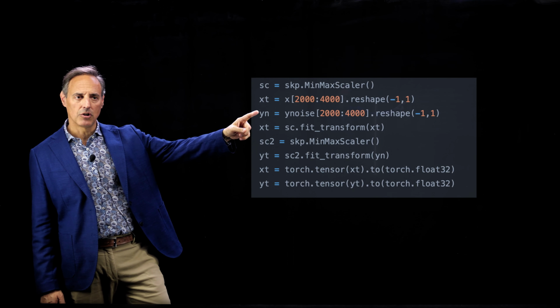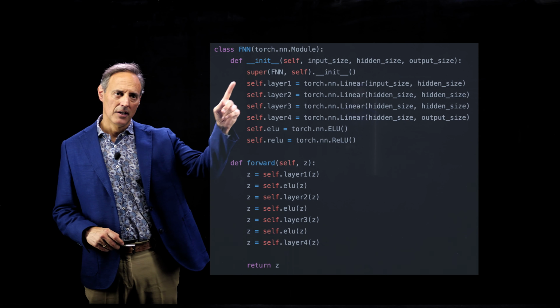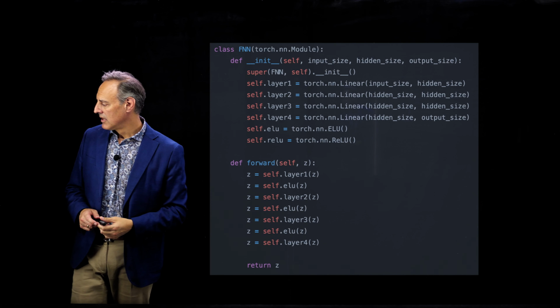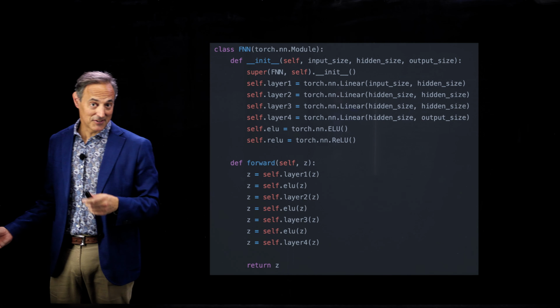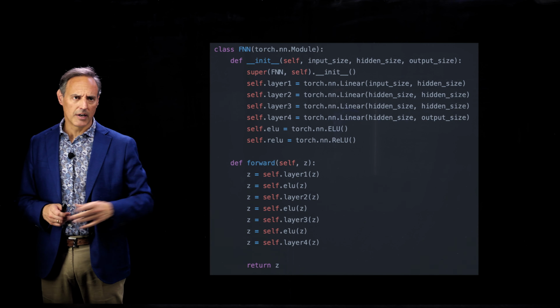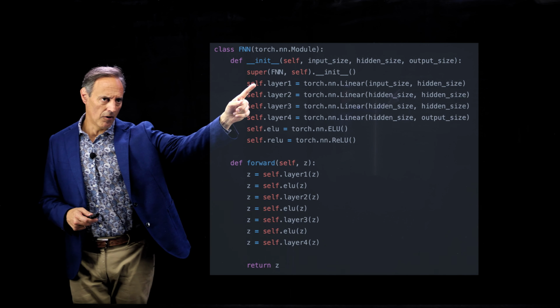All right, now we get to the heart of it, neural networks. So now we're going to make a feed-forward neural network, okay? And this is a class here. You see it here, class FNN, so a feed-forward neural network. And I have to get to my computer so I can actually see this because it's too far away for me to see. And so the way you define this is right here, def __init__(self).